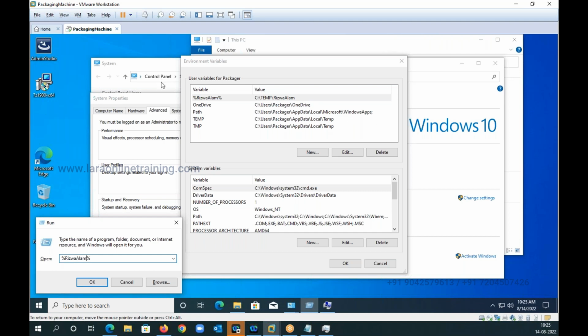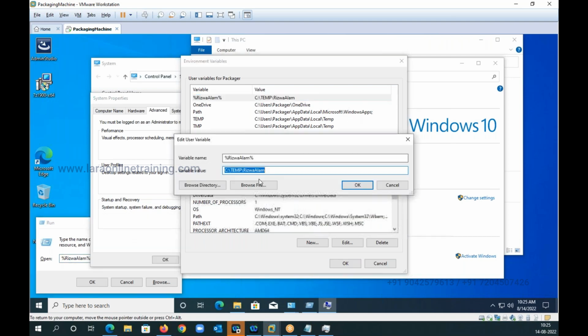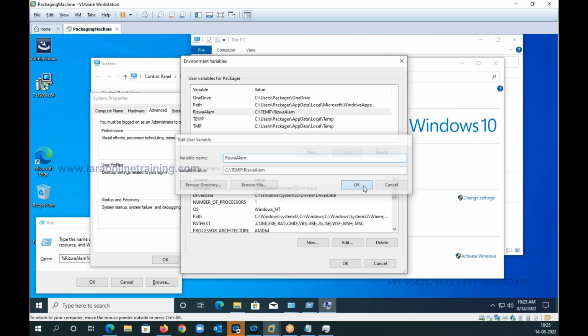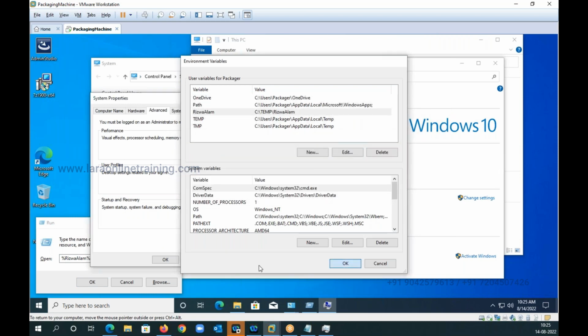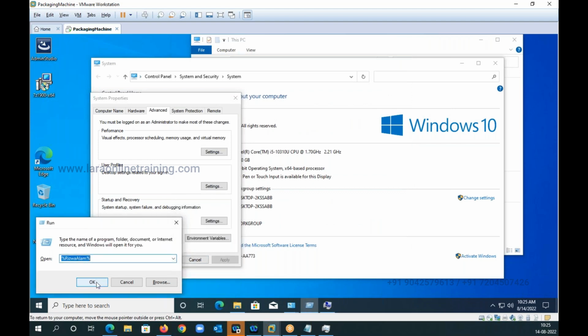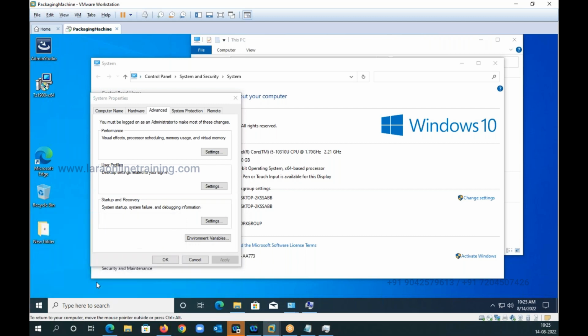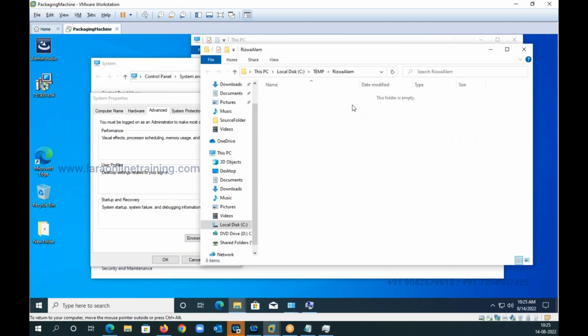Yeah, I made a mistake of giving percentage here. Now if I click on OK, see, it was able to open the folder structure.